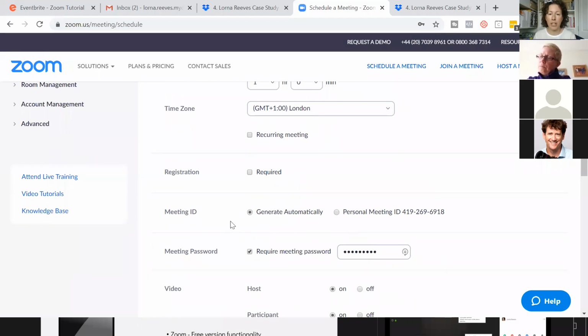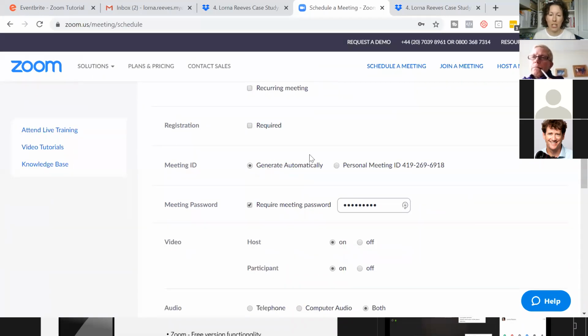A couple of little things to make you aware of. Every person that has a Zoom account has a personal meeting ID number just here. So that's specific to me. Always make sure you're generating your meetings automatically. That gives it a random number and means that if someone types in that meeting number, it's specific to that meeting that you've set up. You're not going to get some random faces popping up during your meeting with your mum or with your friends. So try to generate your numbers automatically.